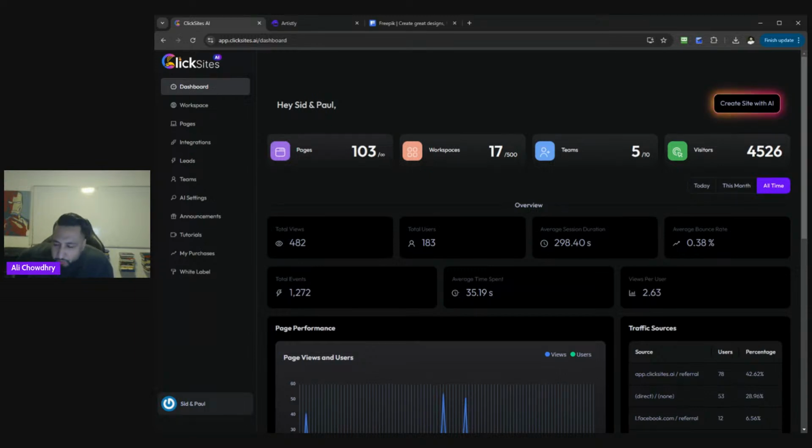ClickSites removes all of that for you. I know it sounds quite shocking, but it literally does, because it's AI powered. With OpenAI and how it's integrated with this, when it comes to creating the website, you just follow a couple of prompts. ClickSites will ask you a couple of instructions about what you're trying to create, the reasons for it, the subject, and even the language of it. So you are not constrained to English only. You can have this as a multi-language site, which gives you more flexibility in reaching a global audience.